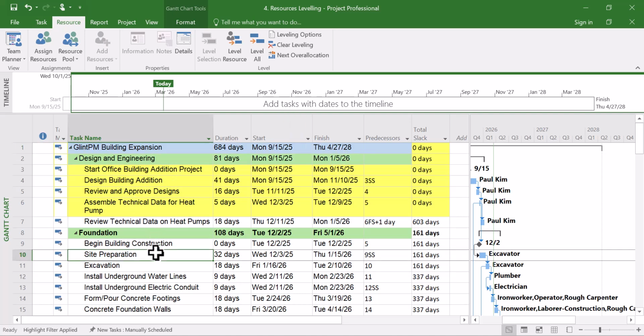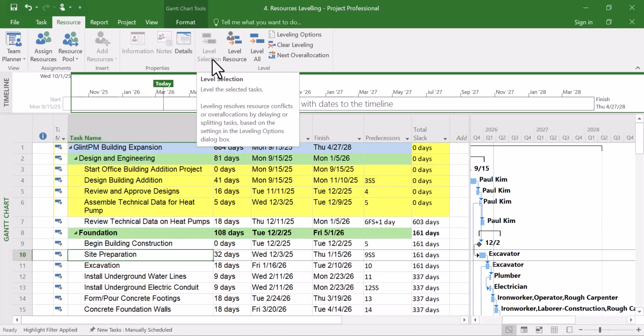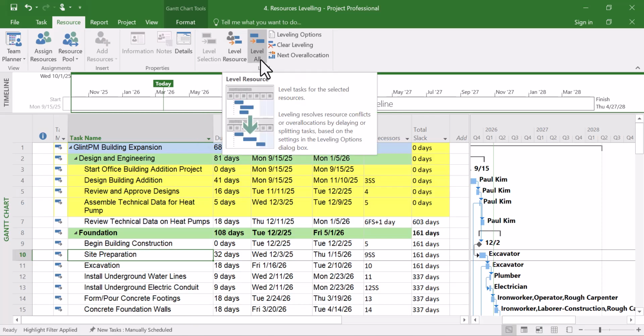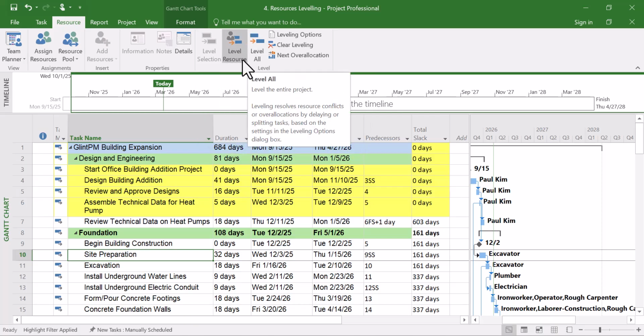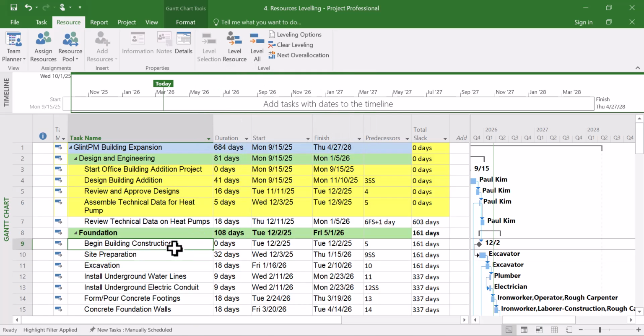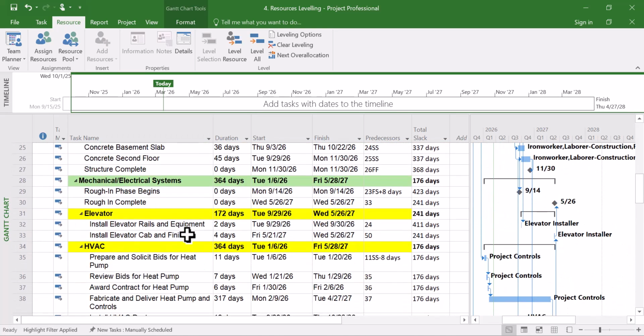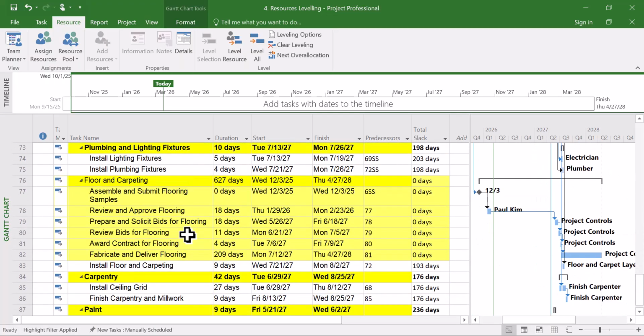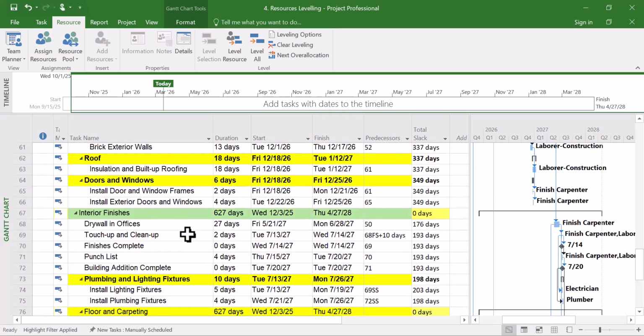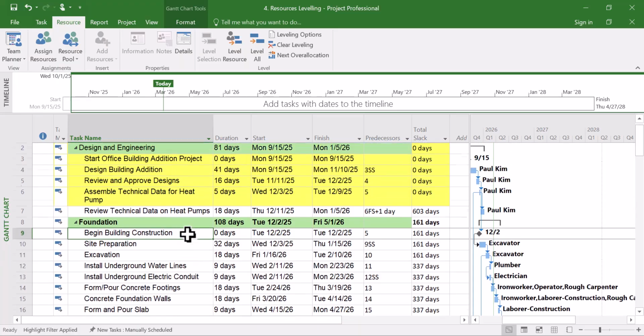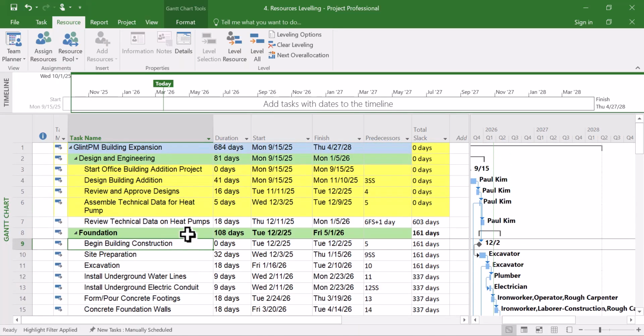So in this tutorial, I was able to demonstrate how to use the level selection, level resource, and level all option in Microsoft Project. And the key thing you need to know is that if you use this method, if the activities that are overallocated are on the critical path, it's going to change the completion date of the project.